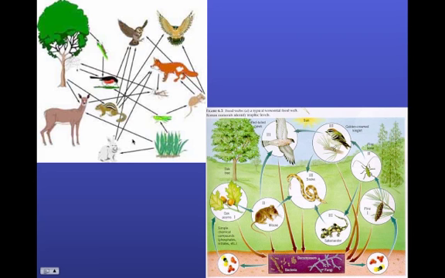There usually is some top predator, some top consumer. Notice that when you get to the owl, or when you get to this hawk-looking thing here, there's no arrow above. So there is a top predator, with one exception. Down here, it does a little bit better job of showing. I like this picture a little bit more.